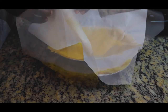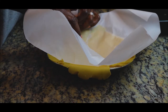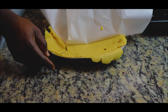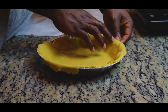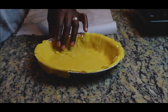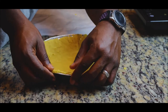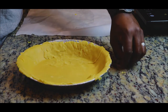Once the crust is rolled out flat, transfer it into the baking pan. My crust even ripped and tore in certain spots, but that's totally fine — I call it surgery. Just take extra pieces of dough and patch any holes or thin spots. On the edges where you have extra dough, you can press that into any areas that need it. It's not the end of the world if your crust tears getting it into the pan.